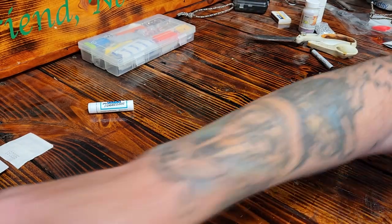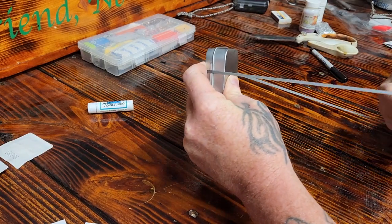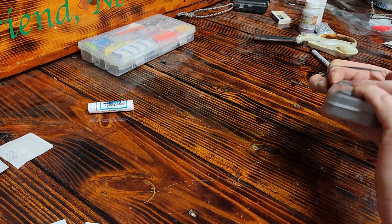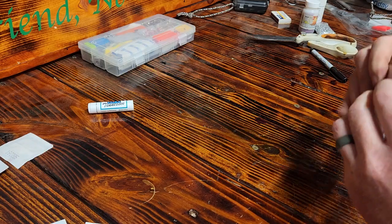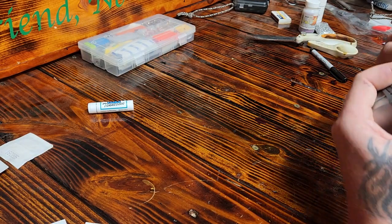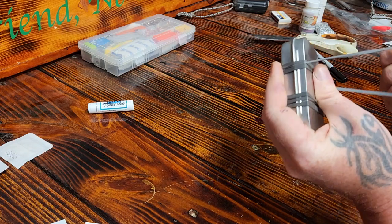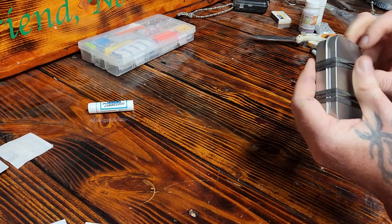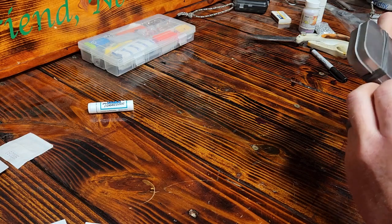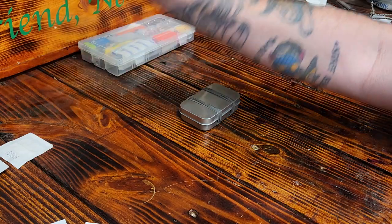Now, these are cut from a tire. You can use a bike inner tube. I just cut these down from a bike inner tube to make them like rubber bands. You got to use the bigger inner tubes if you want something that fancy. Chances of finding black rubber bands is hard, so it's best to just try and make them. Now, you've got a kit put together just like that. That's all there is to it.